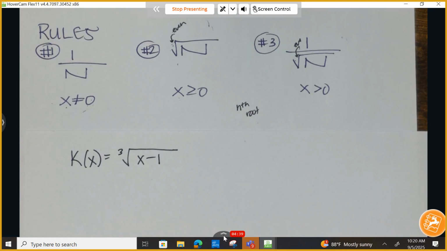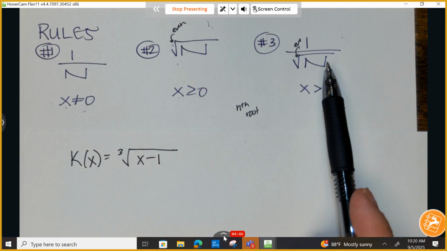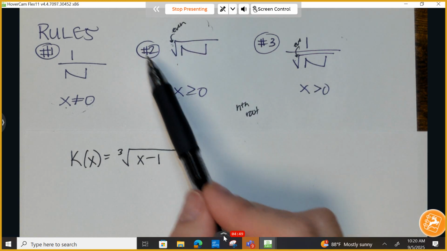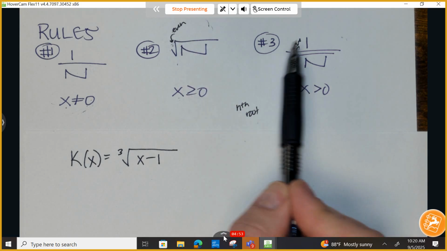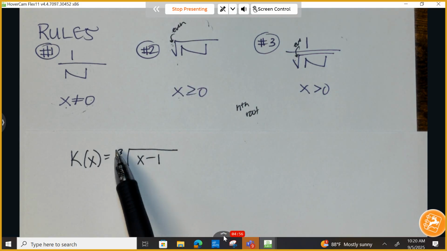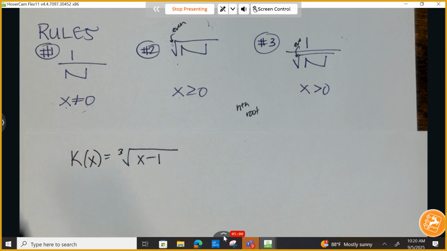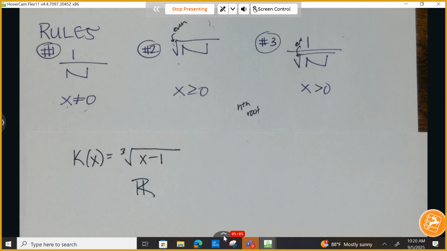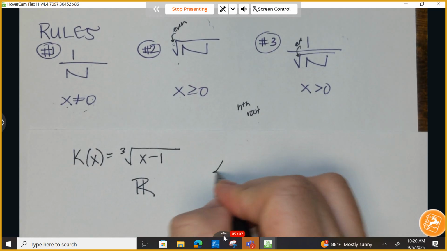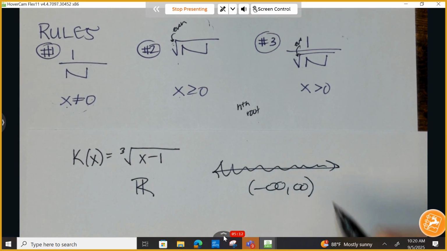So at this time, we're deciding what rules do we apply, and this is tricky. We see a radical, so my mind goes, okay, I'm going to apply 2 or 3. And it's not in the denominator, so I'm looking at 2. But be careful, this nth root has to be even to apply 2 or 3. Because the nth root is 3, that means I'm not going to apply Rule 2. We don't have a variable in the denominator, so there are no rules that are going to be applied, which means all real numbers. You can write out the words all real numbers, or you could use this symbol. That means we are allowed to plug in any real number, and we'll have a corresponding output value.